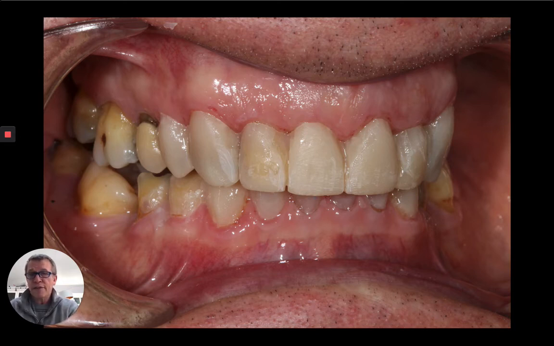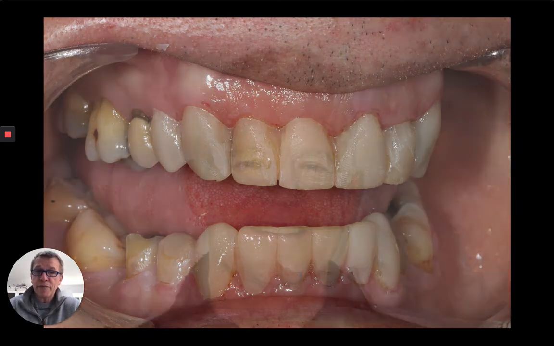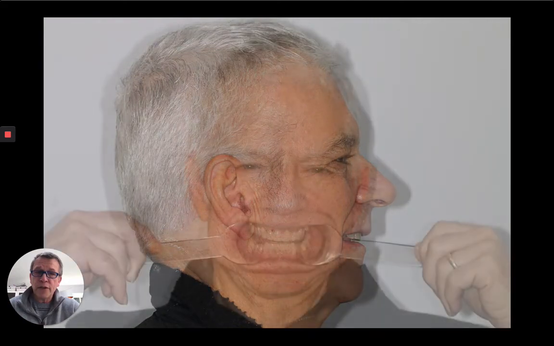What I'm trying to show here is a really simple thing that I think pretty much anyone could do these days. This is what I would call this additive smile mock-up, and we can see that everything seems to work pretty well. And Ray has approved this, and now he's happy to go forward. He pays for the full diagnostic wax up, and we can get that done, and then we can work out with him how we're going to do it, and make sure that we get a result that he's going to be comfortable with. So just to go back one there, you can see we pretty much take a full set of photos again. I still like photographs a lot.